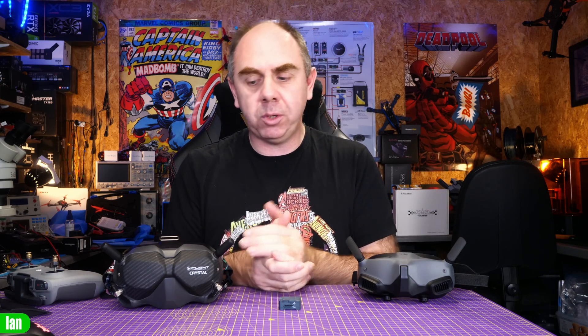O3 is the next generation on top of that, so we now have the O3 air unit and camera which is compatible with the new DJI Goggles 2 as well as the original DJI Goggles version 2. It is worth noting that the new O3 air unit is not compatible with the DJI FPV goggles version 1. The reason is that FPV goggles version 1 are only compatible with the 5.8 GHz system. The new O3 system is single band from a video point of view but dual band from a telecommunication point of view between the goggles, the remote and the air unit, and as such it requires dual band goggles.